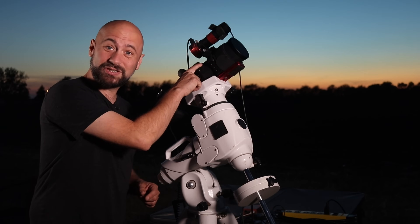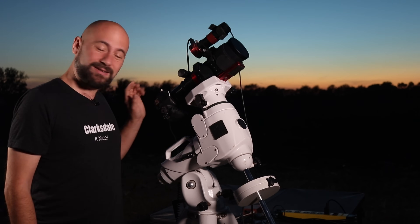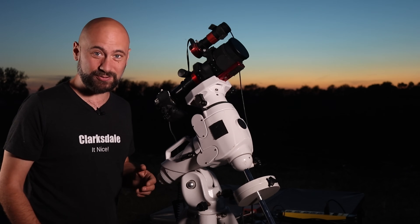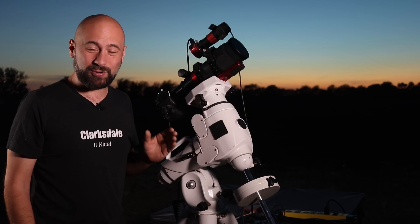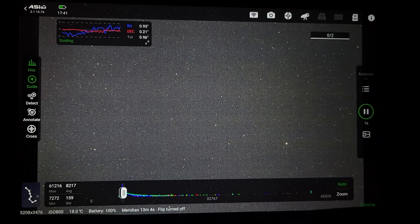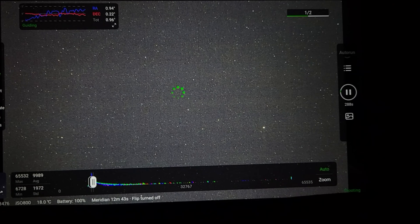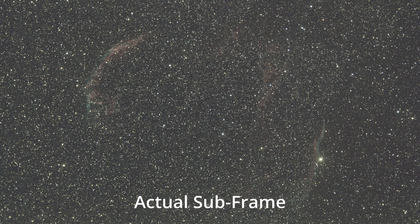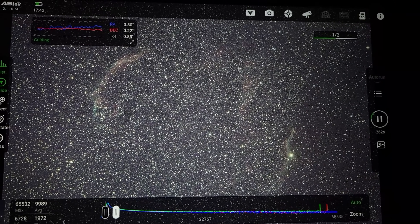For tonight's shoot, we're going to be using the Radian 61 telescope — it's now discontinued, but it's a 275 millimeter focal length apochromatic refractor. On the back I've got an astro-modified Canon T5i or 700D, modified to pick up more light in the hydrogen alpha spectrum. I'll be auto-guiding, everything's on top of the EQ6R Pro, and I'm controlling everything with an ASI Air. We're about to wrap up a 180-second shot with no filter. There we go — you can definitely see the Veil in there, but there are a lot of stars in this frame. Now I'm going to take a five-minute shot with no filter as well. It doesn't really look all that different from the three-minute shot.